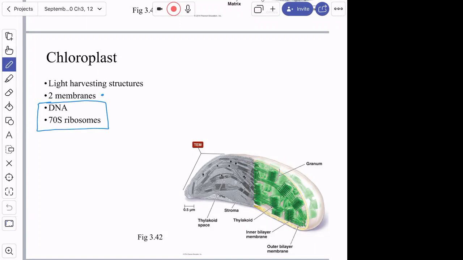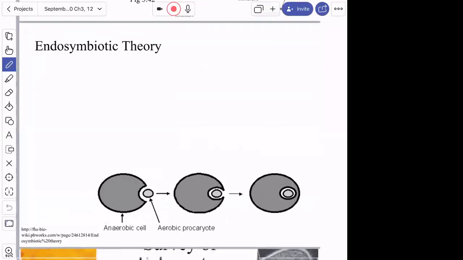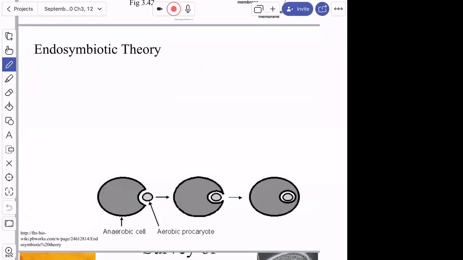Primarily because of those two things, the mitochondria and the chloroplasts having their own DNA and having ribosomes similar to prokaryotes, that has led to a theory that was proposed by Lynn Margulis in the 1970s, and she called her theory the endosymbiotic theory. And when she first published this, she was laughed out of town. People didn't take her seriously. They thought it was ridiculous. But as time went on, more and more evidence was found that supported this theory.